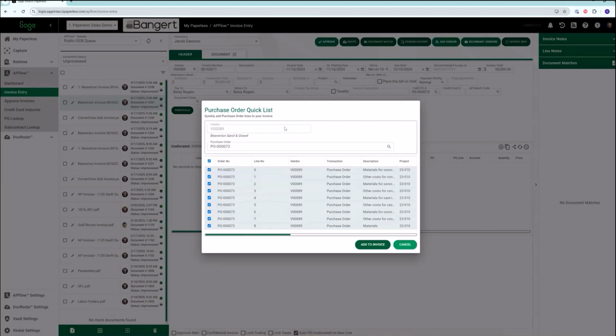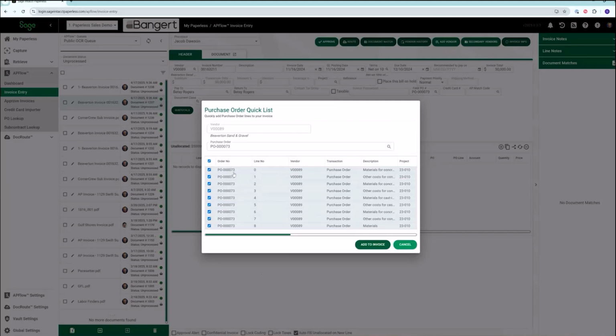Another smart thing that the system does is you'll notice if the total of the PO matches the total of the invoice, then it automatically populates out all the line items. But if the total of the PO and the total of the invoice do not match up, it's going to select all the lines for your processor or processing team to deselect which lines are missing or to change and adjust values on those POs as well, because you might only be getting invoiced for a certain amount, or it might be a large PO with multiple invoices on it as well.